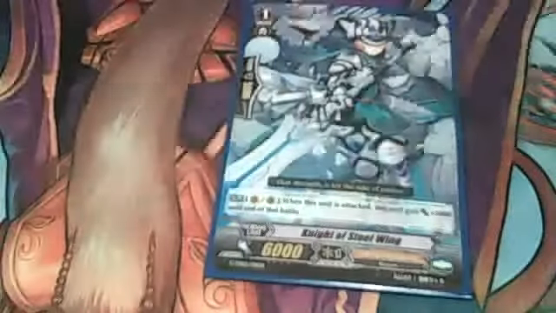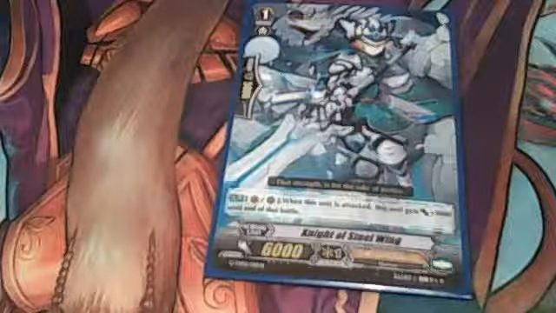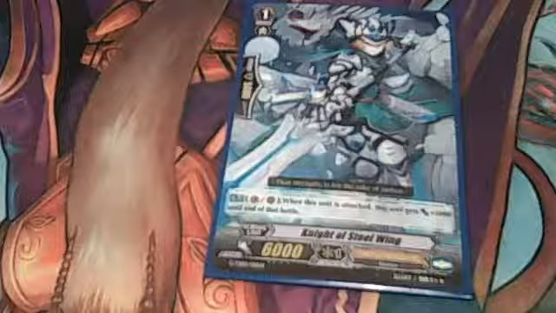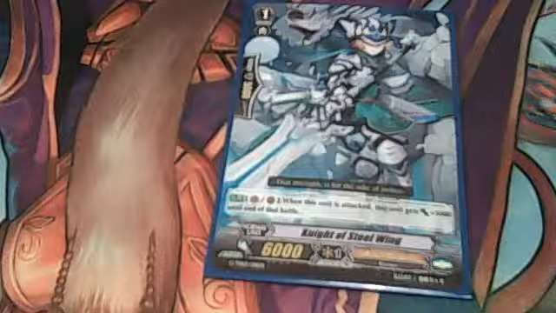Next, we've got Knight of Steel Wing, which is also a pretty cool artwork, but his skill is kind of terrible. He gets +5 when it's attacked. So basically, come on, swing at me, I'm going to get bigger, and then you're going to kill me anyway because I'm just an 11k versus your Vanguard.